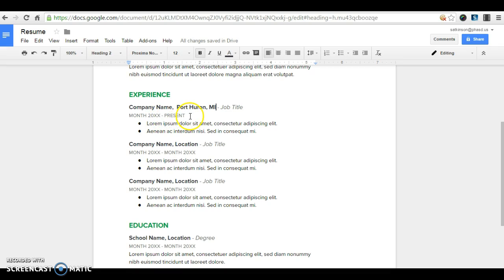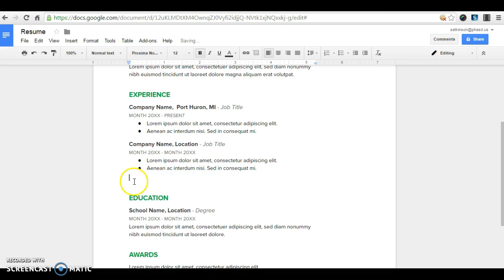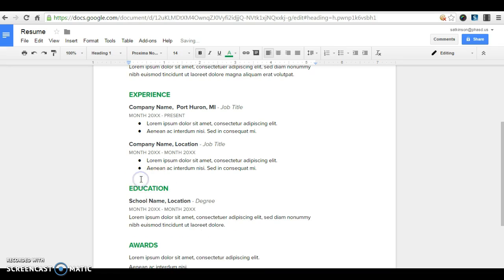If you still are currently at a position, you leave this word here in for present. And then any jobs that are listed here, let's say there's 3 jobs here and you've only ever had 2. Well, you can take that third one right out and just delete the spacing that came with that job.